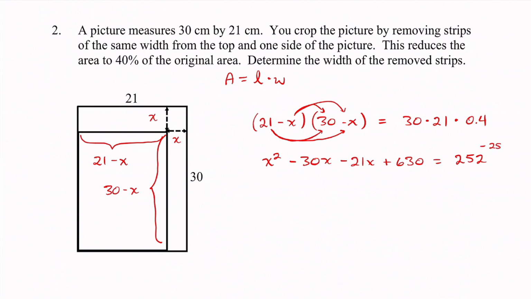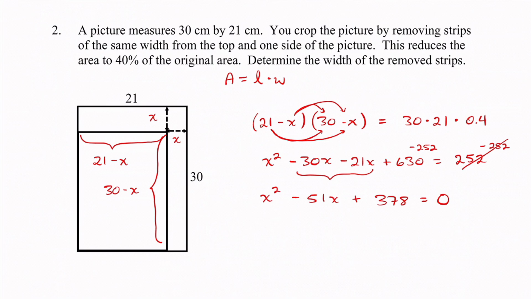So now that I have that, I just want to move everything onto the same side. So subtract 252 from both sides. That cancels out. Subtract 252 here. So I've got x squared. And then these two I can put together. So that's going to give me negative 51x. And then I'm going to have plus, and I'll put these two terms together. And when I do that, I get 378. And then don't forget to put equals 0. Can't forget that it's still an equation.